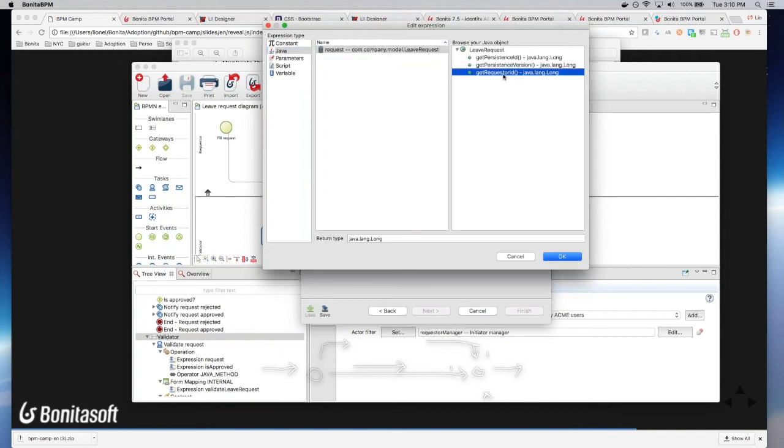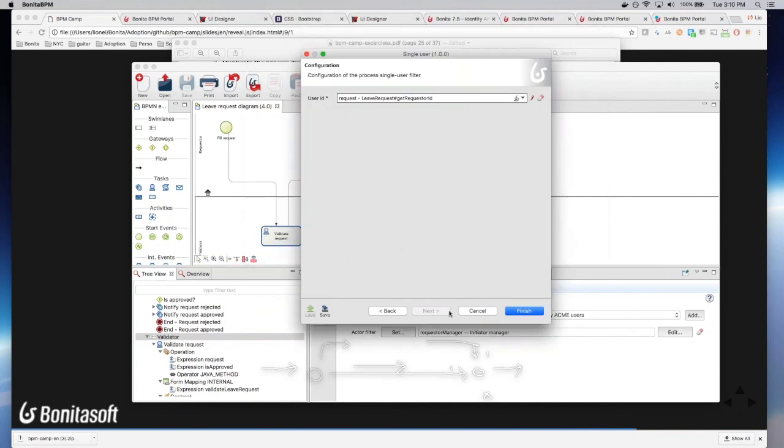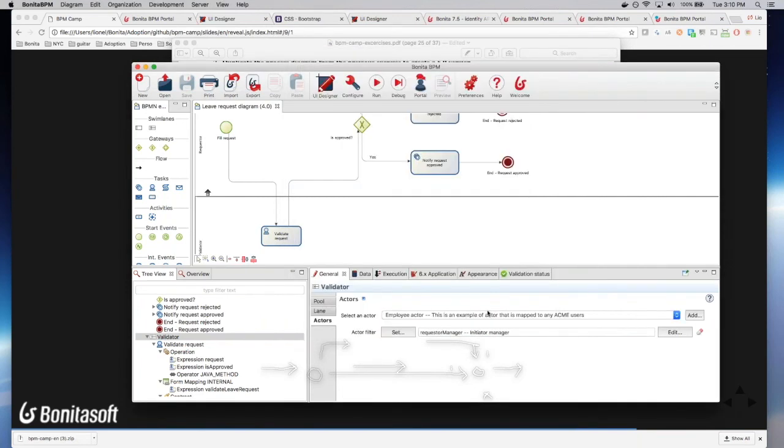In that case, I will return the ID of the user directly from the BDM object. And the actor filter will execute that code, return that ID, and assign the task to that specific user. So really easy to do. Hopefully that answers the question.